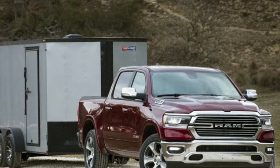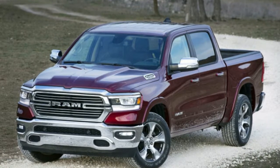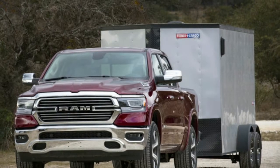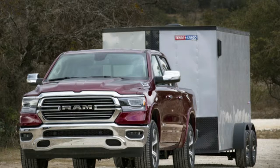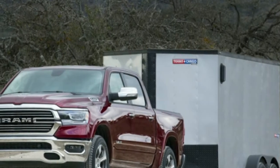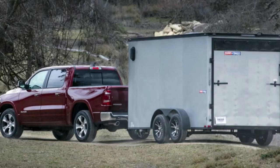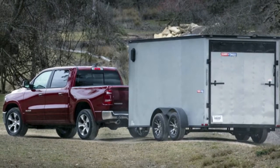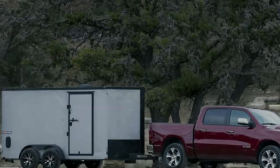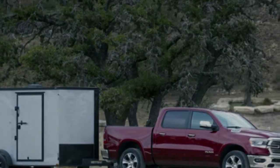RAM doesn't help the confusion, at one point stating in the supporting materials that E-Torque adds up to 90 pound-feet of torque to the 3.6-liter Pentastar V6 and up to 130 pound-feet to the 5.7-liter Hemi V8. This is a little misleading — the engine's power ratings remain the same with or without the E-Torque system, and the system doesn't affect the truck's payload and tow ratings. Torque is used to smooth the engine's start-stop function and spin the engine for a very brief time at very low engine speeds to improve efficiency and smooth operation. According to Spahn, the e-assist is not additional power — it's substitution. It's not on top of the engine's output; it's before. The electric motor is just taking some work off the gas engine's plate when it's restarting or just coming off idle — a supplement at low speeds, not an enhancement overall.